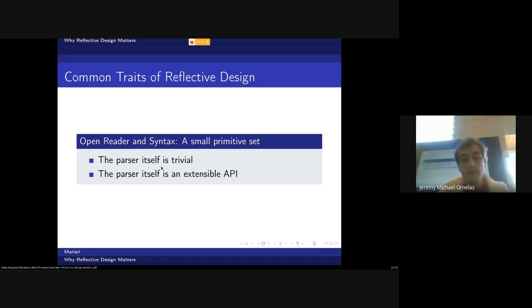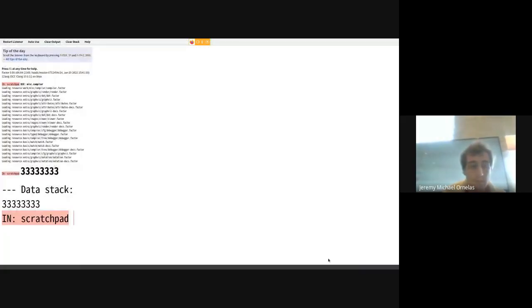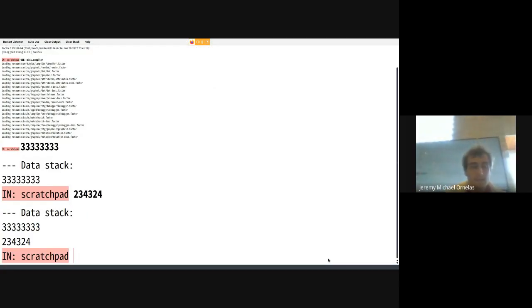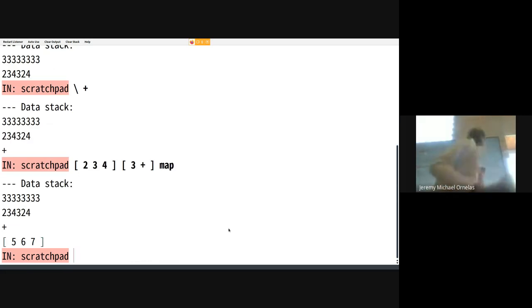So, for example, if I open up my Factor REPL here and I increase the font because this is horribly small. Here you go. So a word would just be like this. It would be plus here. It's any symbol really. Even this is an effective plus map. Even this is, I read a symbol from it. I read a word. It sees that it's this character, and this is called a reader macro. This controls what's read afterwards. Then the reader reads again, and then the code gets executed.